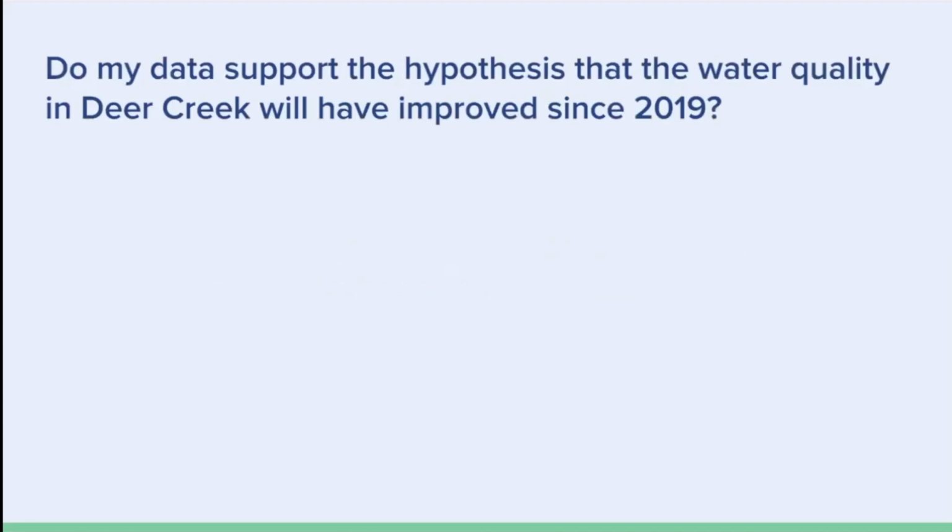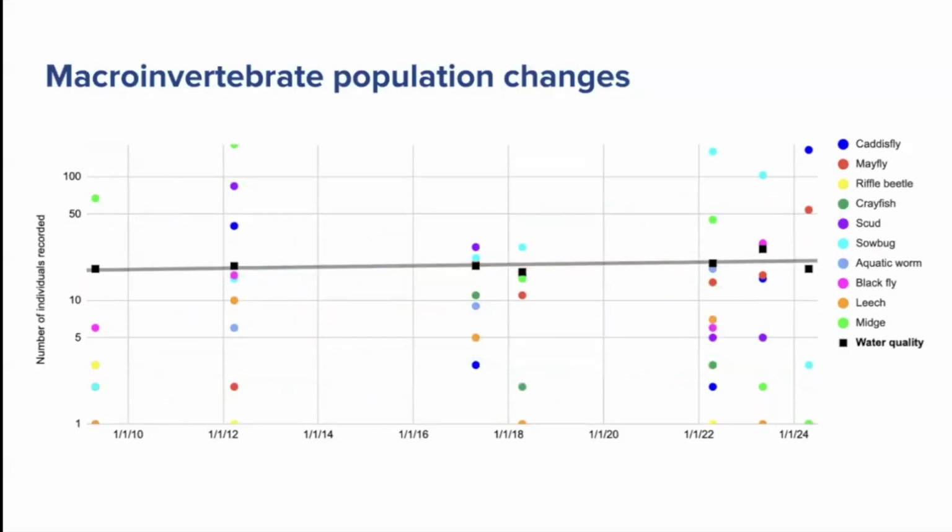I didn't have this in this presentation, but for the macroinvertebrate stuff, the range was pretty consistently right around 20. That's solidly in the good range that's assigned by the Stream Team, which I think is like 18 to 23, maybe 19 to 23. Deer Creek, somewhat surprisingly, based off of all the horror stories I'd read about pollution in it, at least in our segment, does have pretty good water quality, even before Project Clear construction.